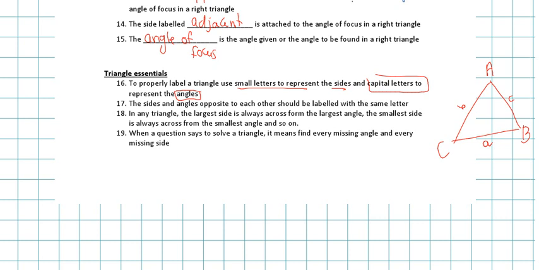The largest side is always across from the largest angle. Okay? So if I have a triangle that, we don't have to draw this, but if I have a triangle that looks like this, which one is my largest angle? I'm going to call them A, B, C. Which one is my largest angle? A. Which one's my largest side by the look of it? Side A, right? So always, the largest angle is going to have the largest side across from it. And guess what? The smallest angle is going to have the smallest side. Okay?